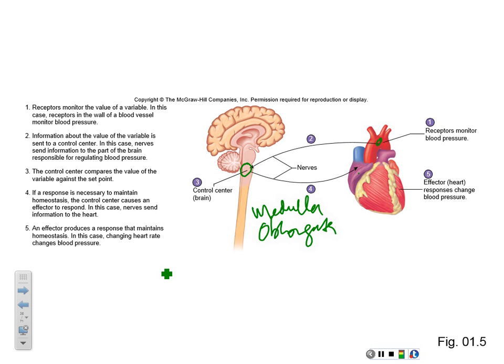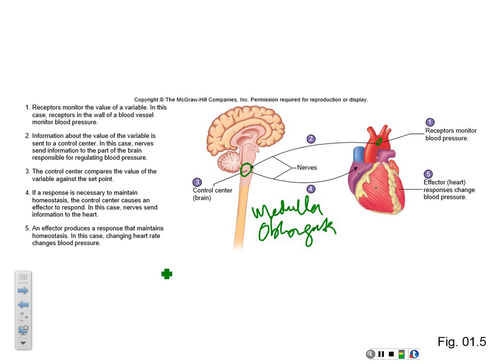Usually it happens after a traumatic injury, like if you get shot and you lose a lot of blood. Then less blood is going to the heart. So the heart, to set up a homeostatic mechanism to counteract that, will go faster. It has to, so that it pumps more blood through the system and the pressure can go up a little bit. You see, it's kind of counterintuitive at first. So the heart rate goes up.